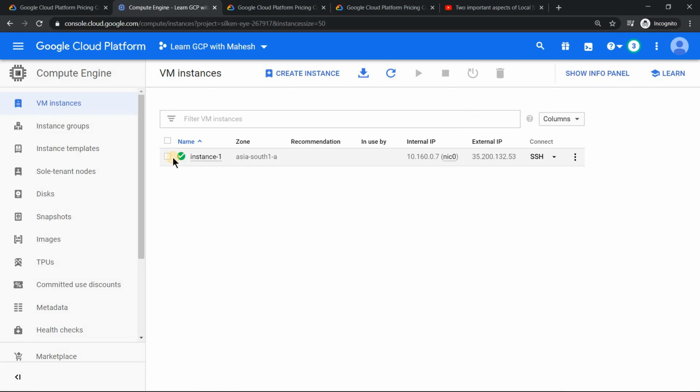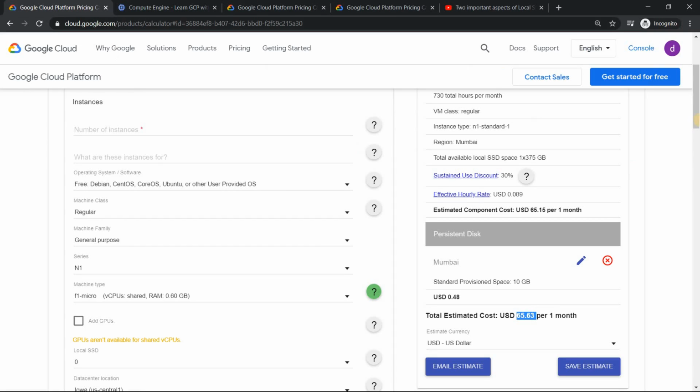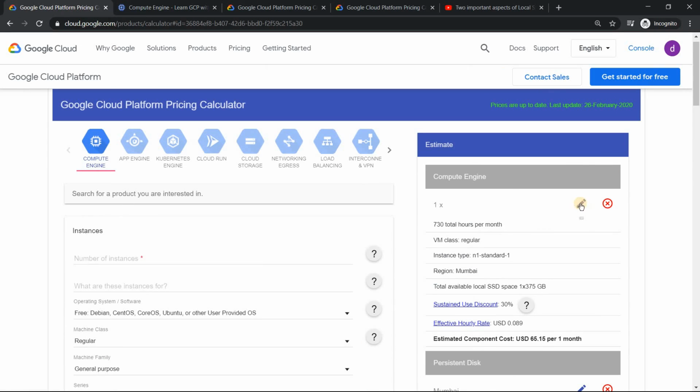Alright, the virtual machine is created, and if you click on this and go here, it shows you cannot stop this because it has a local SSD and it can only be deleted. Now we have not come to the bug yet, so this is all to set the context. What you understand from this activity is that if it has a local SSD, you cannot stop it. Now go back to your pricing calculator and see this part. It mentions it is going to run for 24 hours a day or 30 days a month.